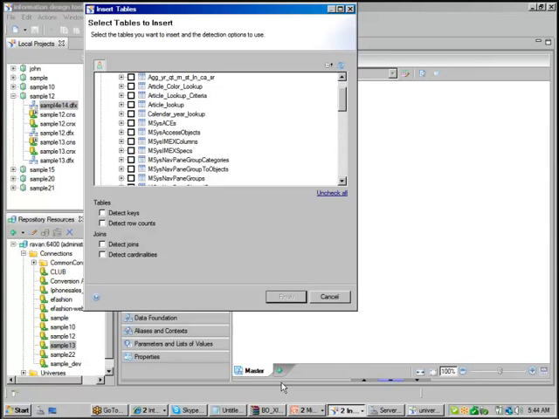I already defined the two connections. Connection number 1 is sample 12, connection number 2 is sample 13. Now my data foundation is communicating with two data sources: the first connection eFashion, and the second connection club.